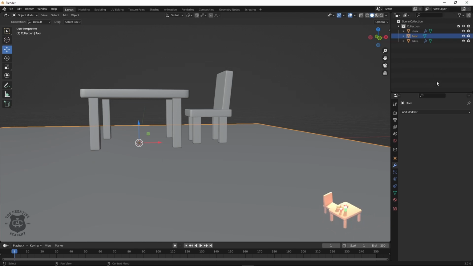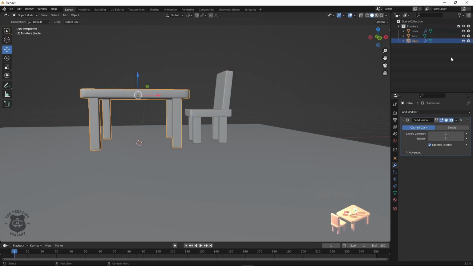In our outliner window, you can see that all these things belong to a collection. And a collection is just like a folder, like in your Explorer where you have folders and you put files in it. This is the same thing. And this collection just says collection. So let's change the name of our collection. Double click it and let's change it to furniture, because this is where we want to keep our furniture. Now we can see our chairs inside that folder. Our table is inside that folder, but the one that doesn't belong is floor.